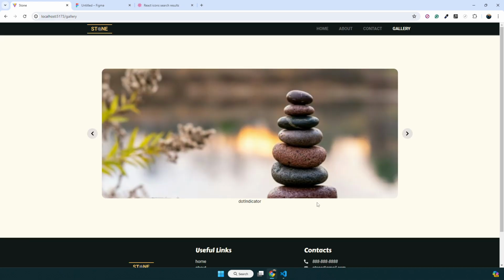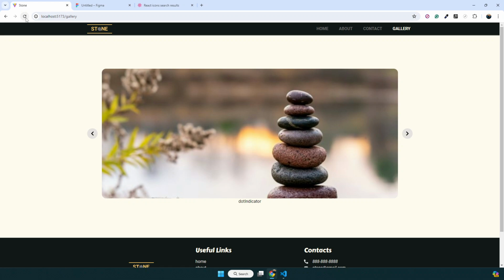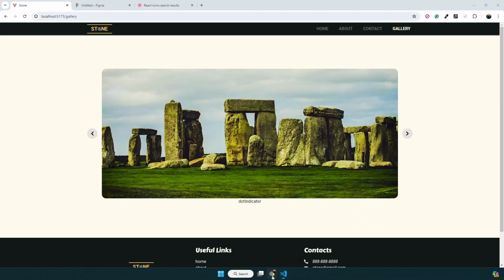I didn't get it. Okay, or maybe I used the same image two times. Save it. Is it moving? No, it's not moving. It looks like it's full right now. Okay, all right, let me think about it. If this bracket is over here and this percentage is over here, I think this percentage should be in here. Am I right? Yes, I think that is a mistake that I made.